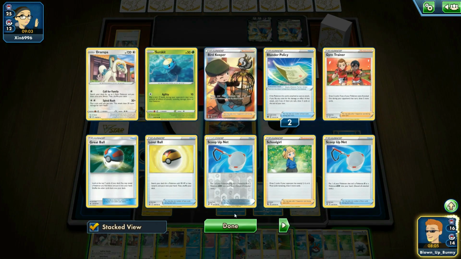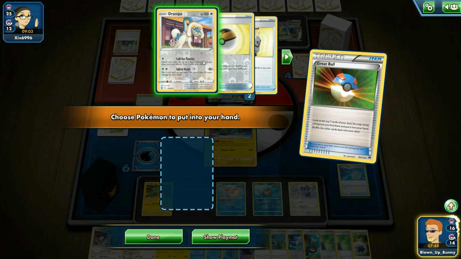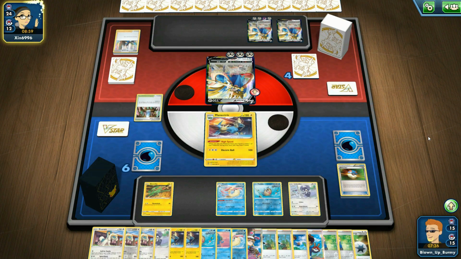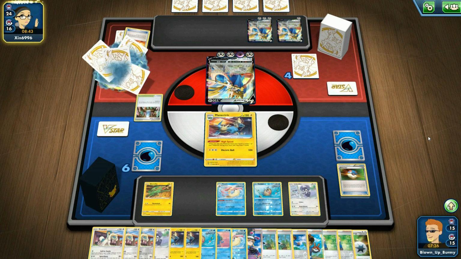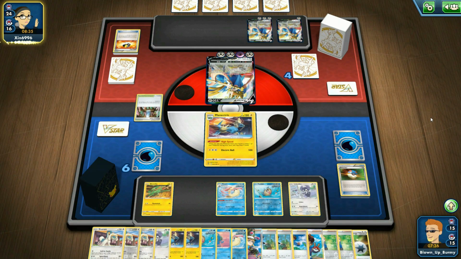I think we're just gonna leave Manectric as the active Pokemon. If we leave it in the active spot, we at least get to attack with the bench Indeedee on the next turn. So we got a Great Ball or a Drampa. We actually got the second Milotic inside our hand, so at any moment we can evolve the second one. Switch. Ultra Ball. Brave Blade. Research.